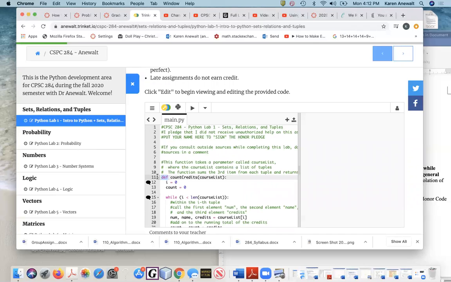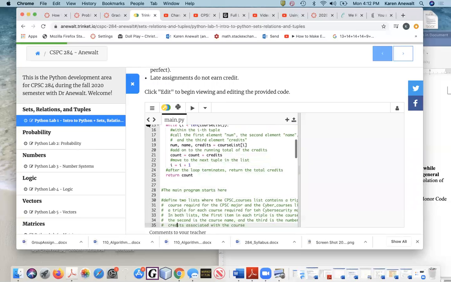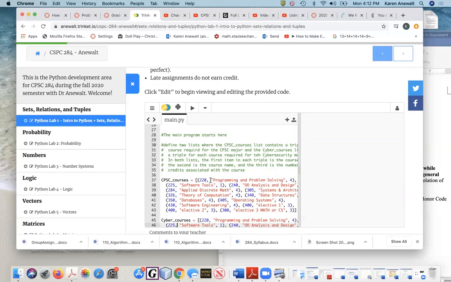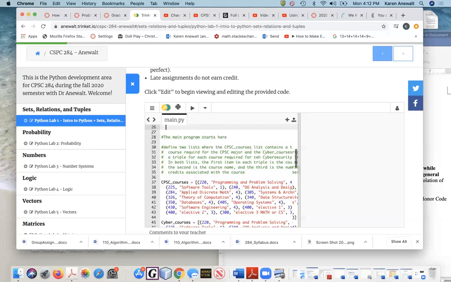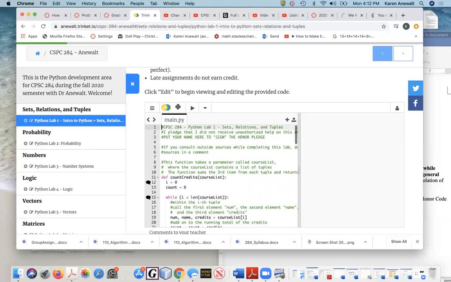Reserved words are color-coded this kind of pinkish purple. Numeric constants are a bluish purple, and then if you keep scrolling, I think there's some string constants, and those are color-coded as red. So you want to start at the top and just read through the program, look at all of the comments that are provided, and that'll give you a feel for how Python code is organized and also what the existing code does.